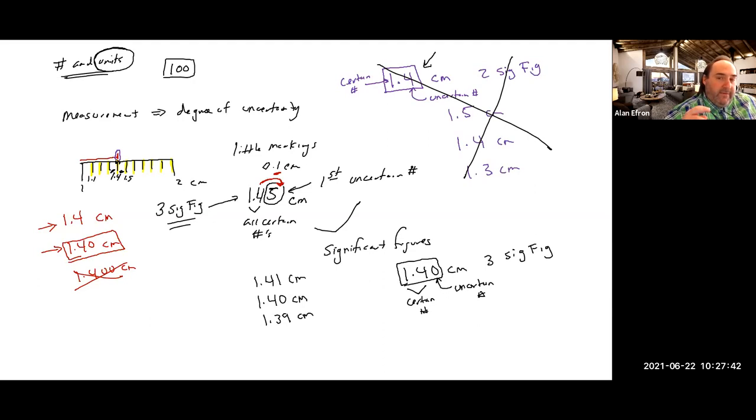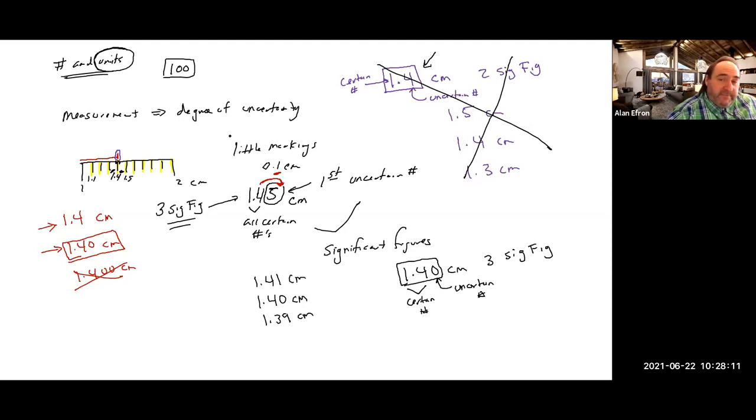So if you find yourself taking a measurement and you feel like it's dead on a number and you have the ability to take it to one more place to the right, you should do that, and you should include the 0 because it's important for significant figures. It's important for how accurate and good or precise your measurement is. Any questions on taking measurements properly and stuff like that?